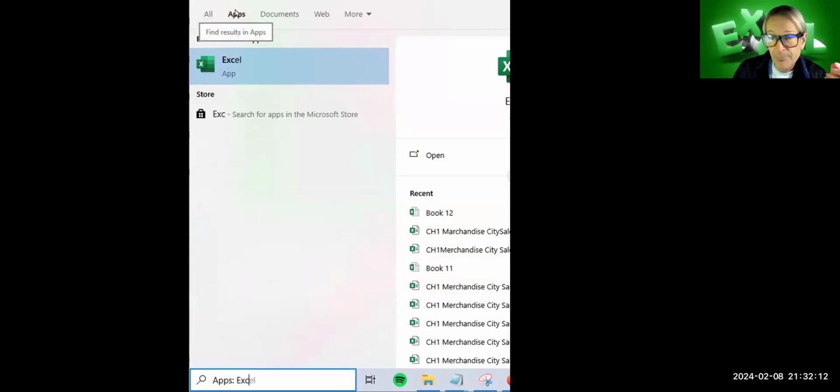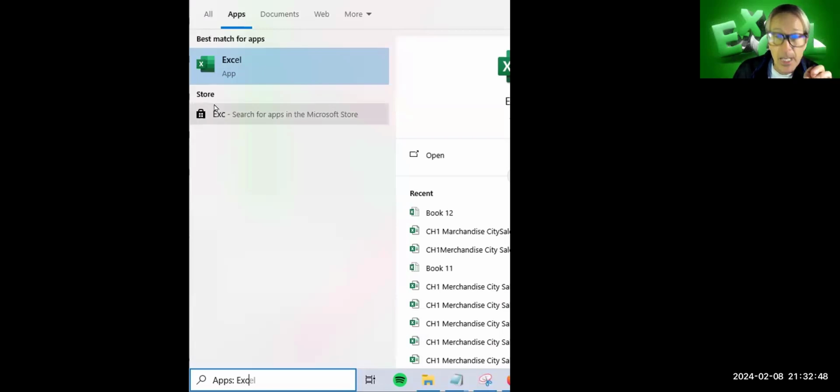So that's actually a simple thing to do that eliminates anything that's not an application, right? So I clicked on apps here, and all it's showing me is Excel app. Now, in the Microsoft Store, of course, Excel is going to appear there, and they will offer to sell it to me. You'll see just below where it says Best Match for Apps, it says Store. And if I kept typing the word Excel, I only typed 3 letters, but if I kept typing, they would find it for me in the store.